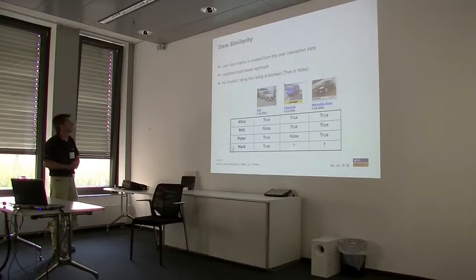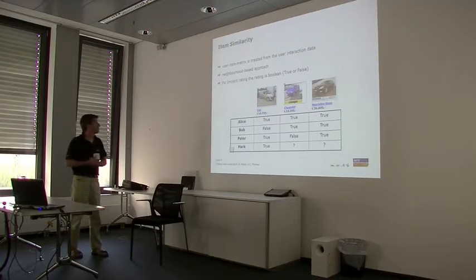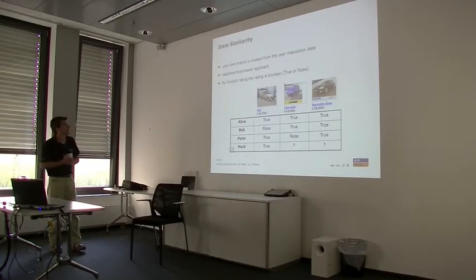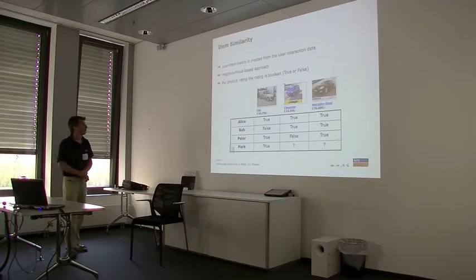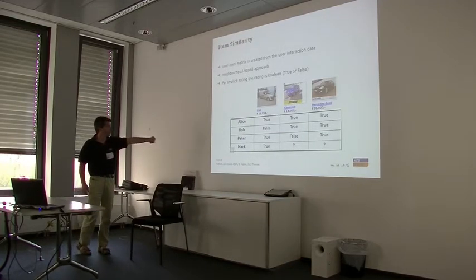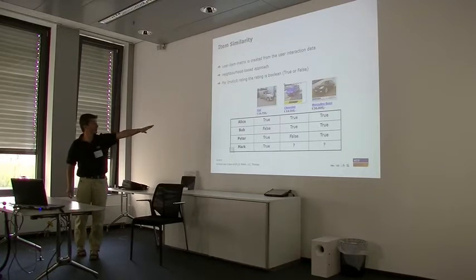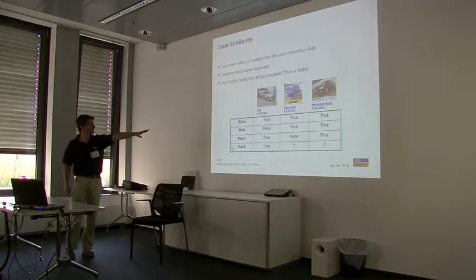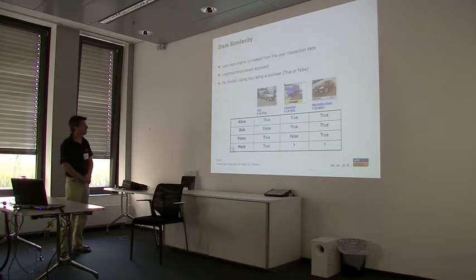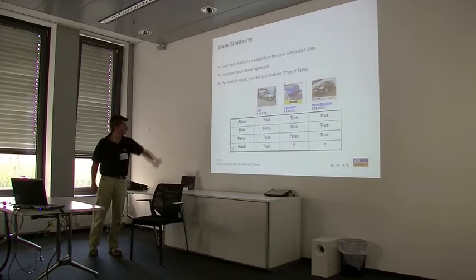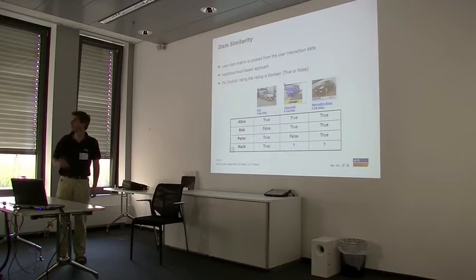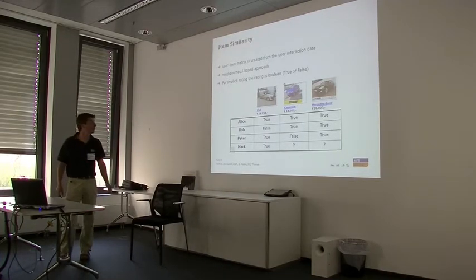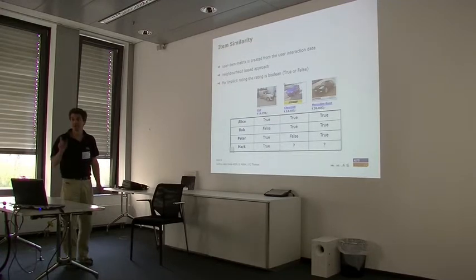So basically, you build a user item matrix, and mathematically it is based on a collaborative filtering approach. And for the rating, you just use Boolean. So here you have, for example, 3 cars, which have been already looked at by some people. Alice looked at all the 3 cars. Bob looked at the 2 cars on the right side, and Peter only the Fiat car. And Mark is looking at the Fiat car. What would be the car that we could recommend for him, based on the cars that were already shown by the users?